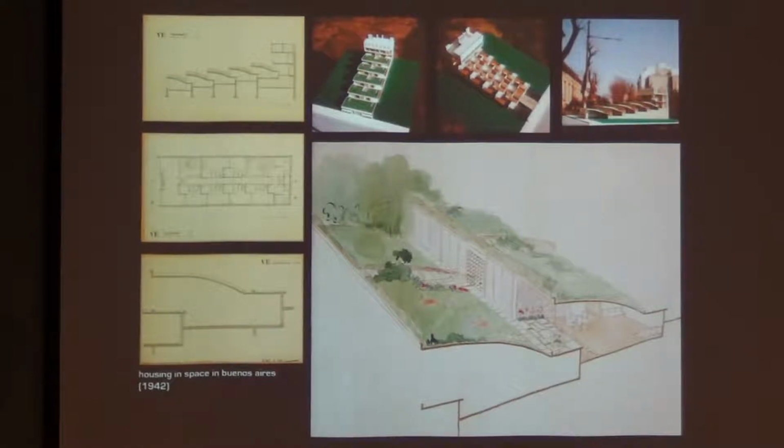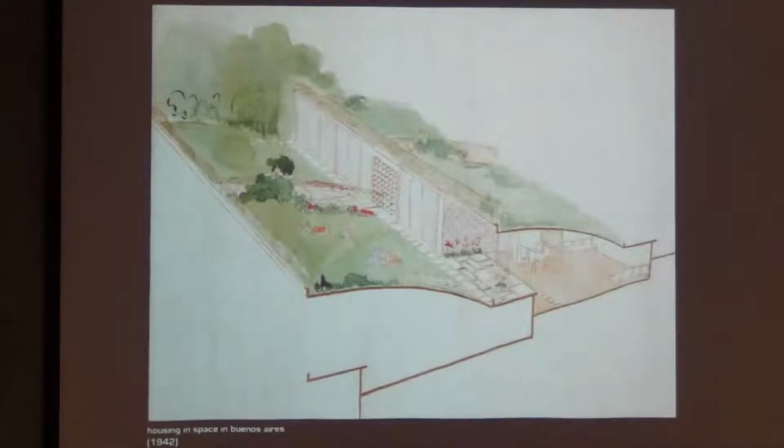So these are just a framework for you to have a little overview of the first works, 1942, after he briefly studied architecture. He started playing with these sections that he called sections in space, for housing, what he called housing in space. He had this very interesting relationship between the high-tech or the high-profile architecture, avant-garde that he had in mind. And on the other hand, he was doing these drawings with watercolors, which was quite funny. And always putting his family there, which is also another very interesting point, you know.